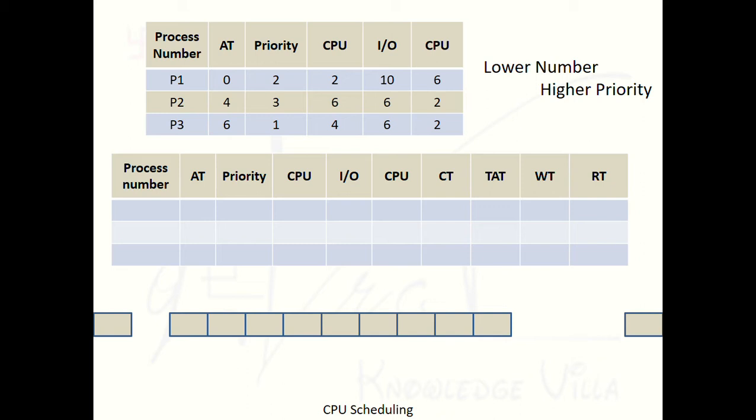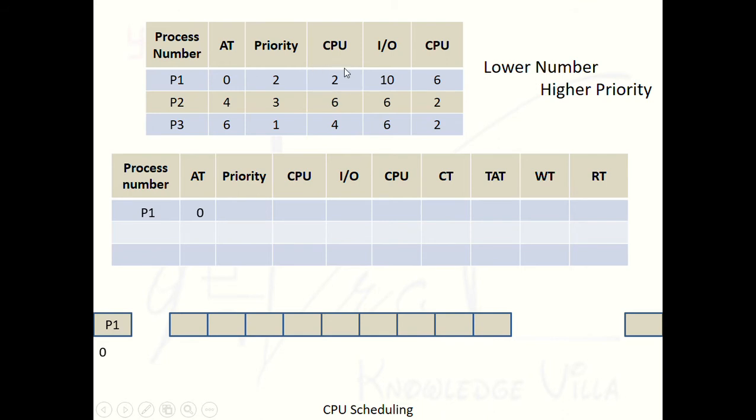Let's start drawing the Gantt chart from time unit 0, and we will check whether any process has arrived at time unit 0 or not. Yes, at time unit 0 process P1 arrived. The arrival time for process P1 is 0 time units. So we will execute process P1 first, because right now there is no need to compare the priority. If more than one process is available, then we will look at the priority; otherwise it is meaningless to compare the priority. Get it? So P1 will start its execution and will run for 2 time units, because the first time P1 requires the CPU for 2 time units.